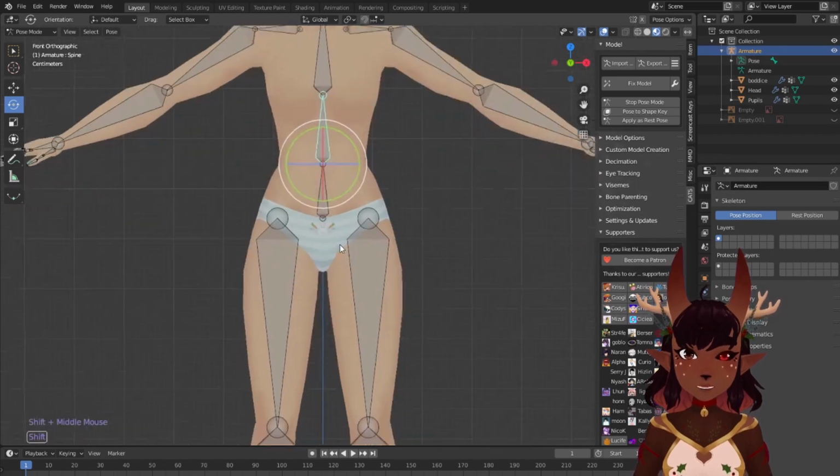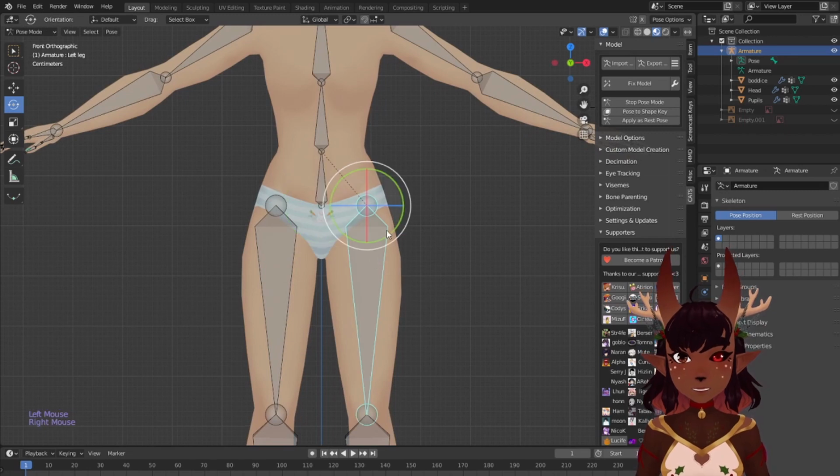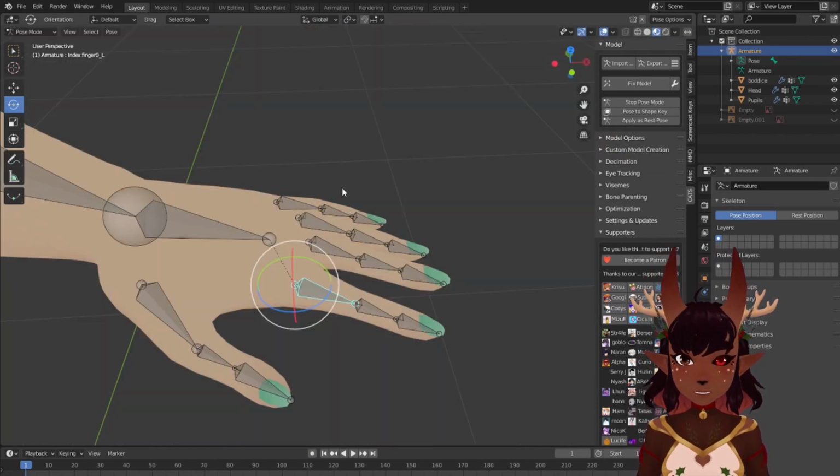If you're wondering where this stripey design came from, don't ask. Look at these tiny feet.